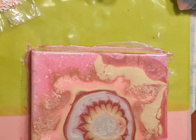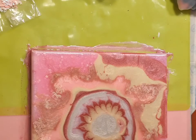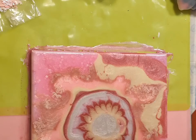Hope you enjoyed watching me muck up left, right and centre. So, I'm quite happy with that actually. I think my daughter will like it. Hopefully the grandkids will. So, thank you very much for watching. Obviously, it's just going to dry like that. There's nothing going to be done with it. The only thing I might do is flood it with a top coat. Other than that, it is as it is, and that's it.